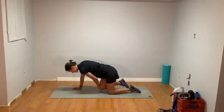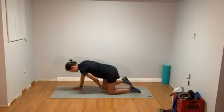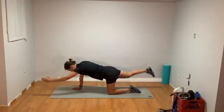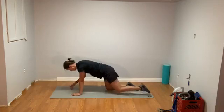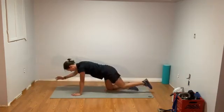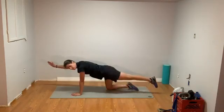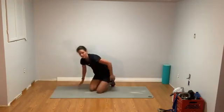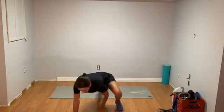Do a little push with your hand on your knee. We're going to do three each side. Again, try to keep your shoulders and your hips square. Bracing your core. Nice, slow, controlled movements. Good. All right. And after that, we're going to do a side plank clam.